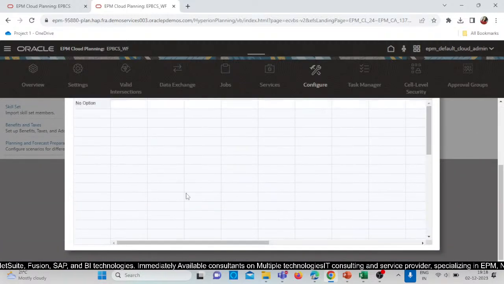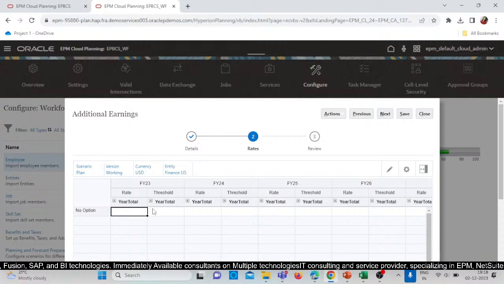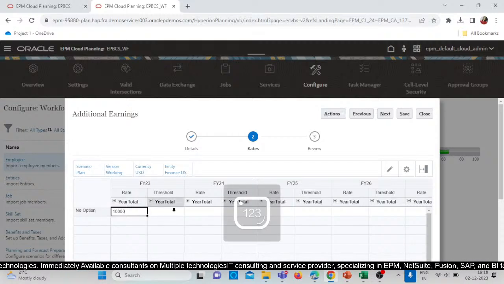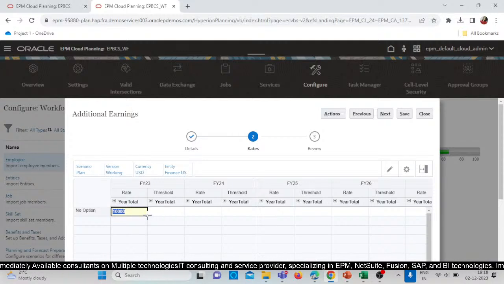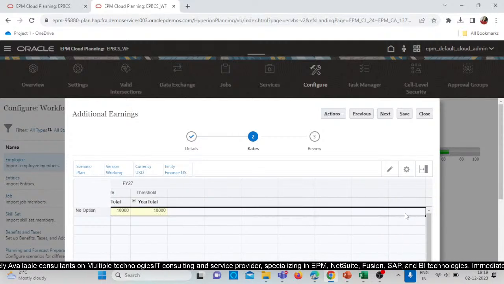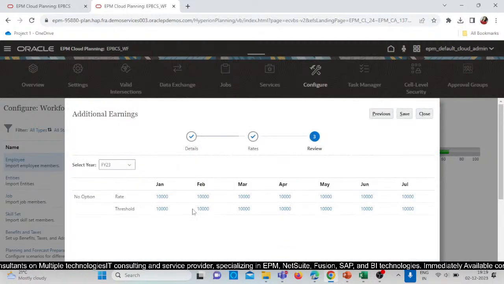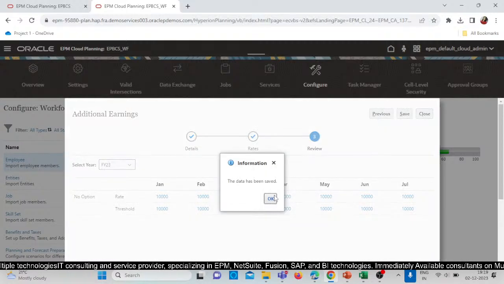Why is it not typing? Okay, there is an unlock. Save and next. Now you can see the 10,000 rate is defined. Save and close.